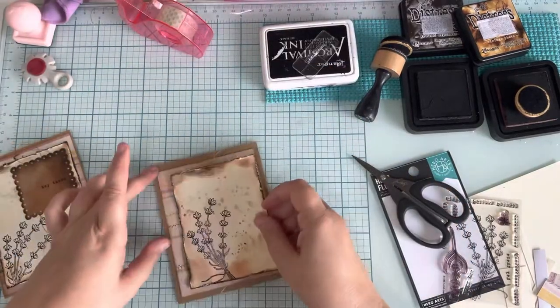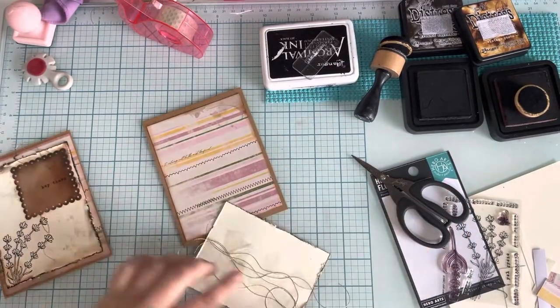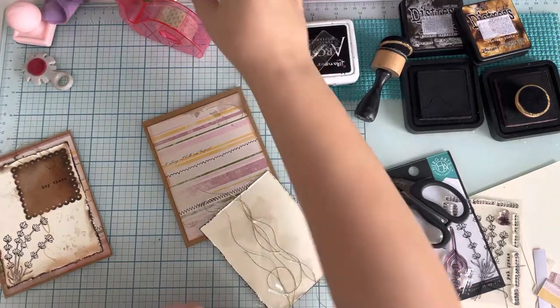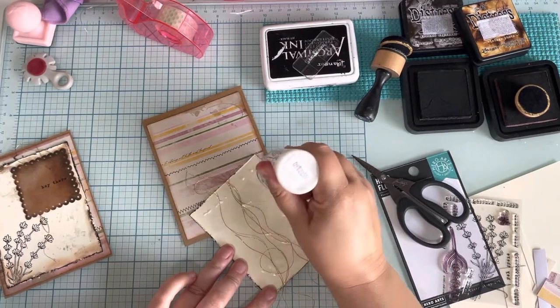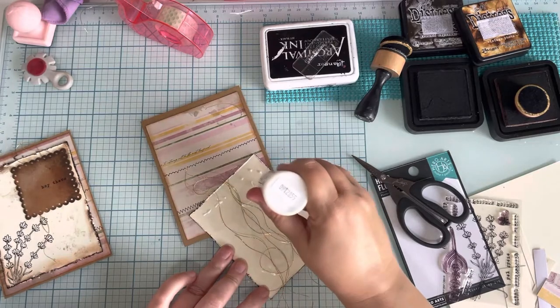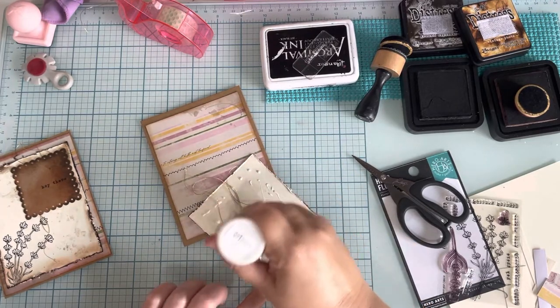And this one will go like this with also some bear glue since I have tape on the back of it. I think I'm gonna have to order some more bear glue. I'm about out.